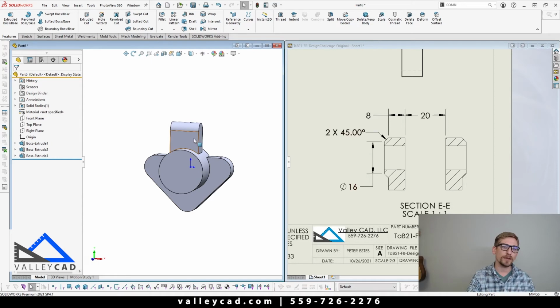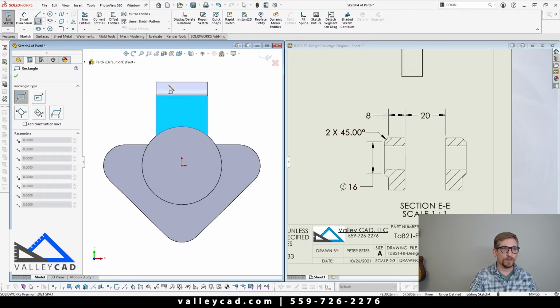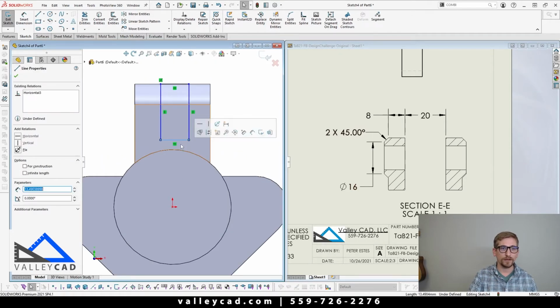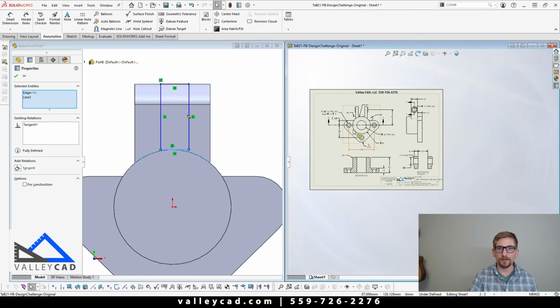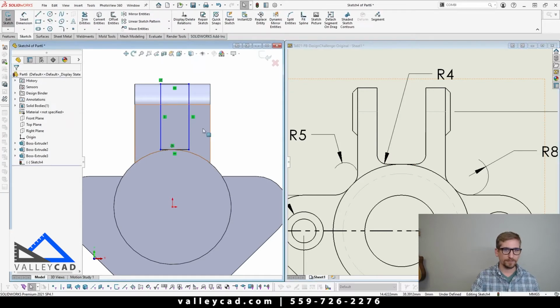Now let's come in and start cutting out our geometry. So I'm going to come in and we could simply click on this face here and we'll simply say extruded cut. I'm going to do a simple rectangle. I'm going to do a corner to corner rectangle. From here, what I'm going to do next is come in and make it to where this line and this arc are tangent. Now, as we look at the print here, you can see that my model has it that way, where it's coming in and it's tangent at that arc. So that tangent relation will achieve that.